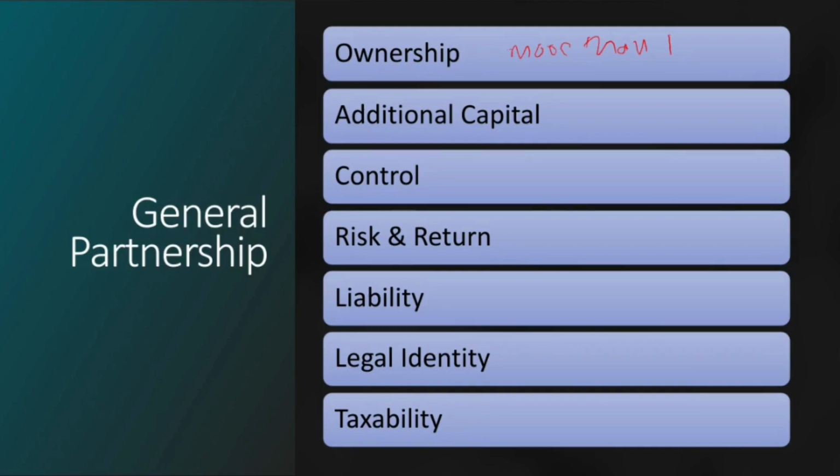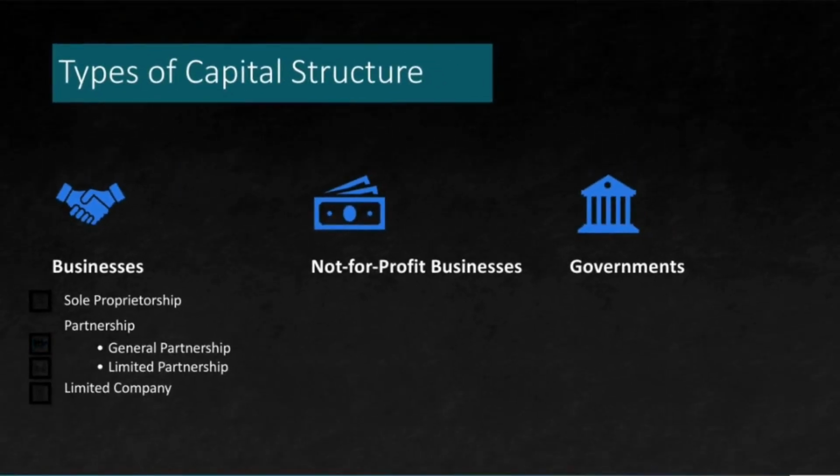Now, moving on, what is a limited partnership and how is it different from the general partnership? A limited partnership is a partnership agreement just like general partnership but with a minor difference. In a limited partnership, there are two types of partners. There is one general partner with unlimited liabilities who is liable to pay for the debt from his personal assets if the business assets are depleted.